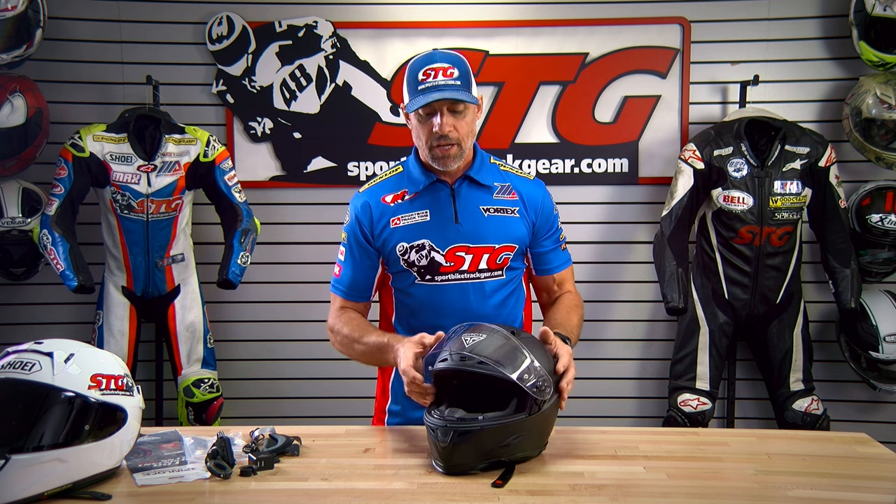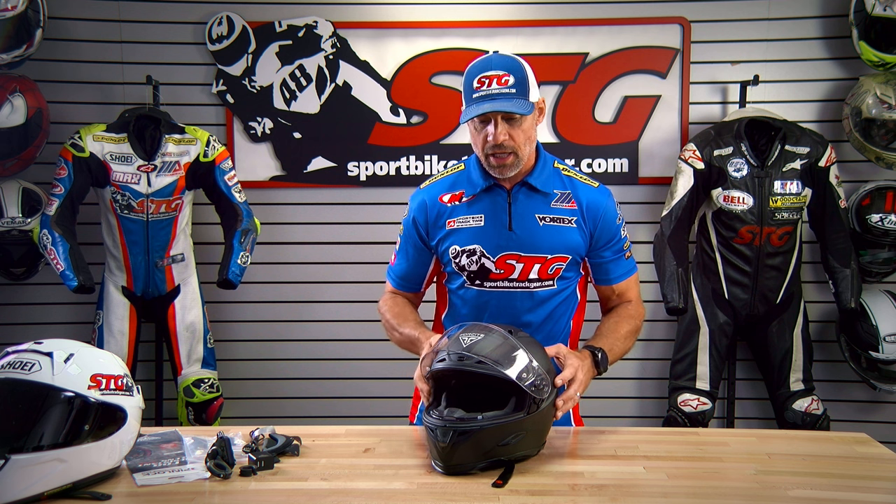Let's talk about head shape. This is an intermediate oval-shaped helmet. Comparing it to the Shoei, it might be just a touch shorter front to back and a touch wider side to side — not a massive difference, but a slight one I certainly noticed. For most riders that's not going to be a problem. If your head leans towards more of a long oval and you've typically had difficulty getting a helmet that fits well front to back without pressure, this one may not be the best option. If you're interested in it, order it, keep all the tags, bags, and boxes, don't go out and ride in it — wear it in the house to make sure you're happy with the fit before you commit.